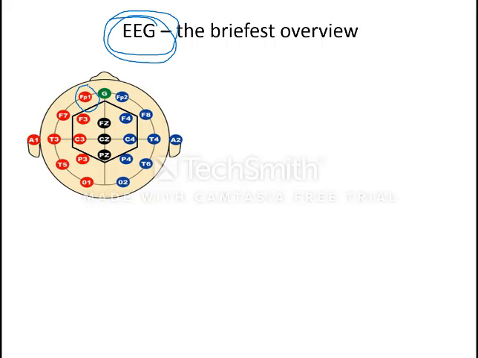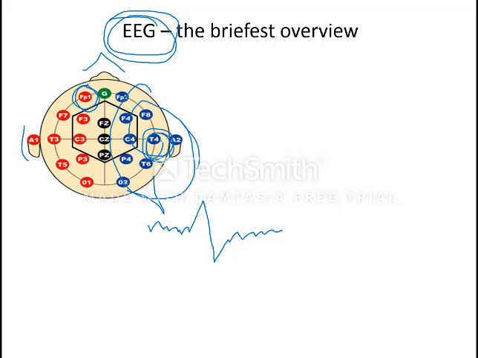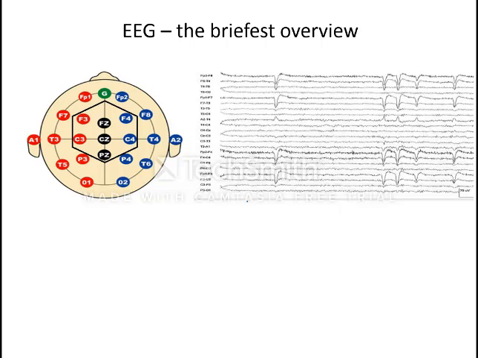It's basically using little electrodes to measure electrical activity inside the body. So here is how someone might look with their EEG leads. This is their nose, their ear, their other ear, and you're looking down, and basically you take the signal from two different leads and convert that into an electrical signal that goes one way or the other, depending on where the signal is coming from. And if you have a whole bunch of signal that clusters in one area, and you look at all the different leads put together, you will see something that looks like this.